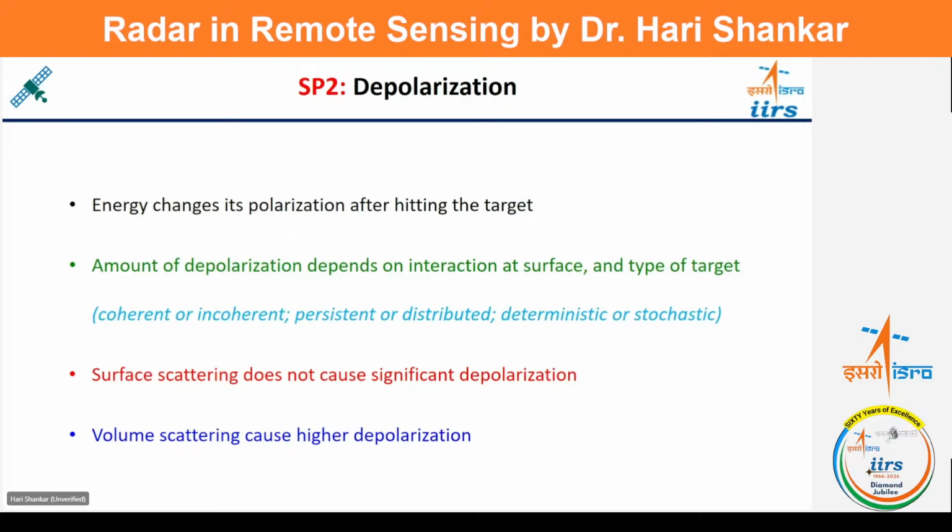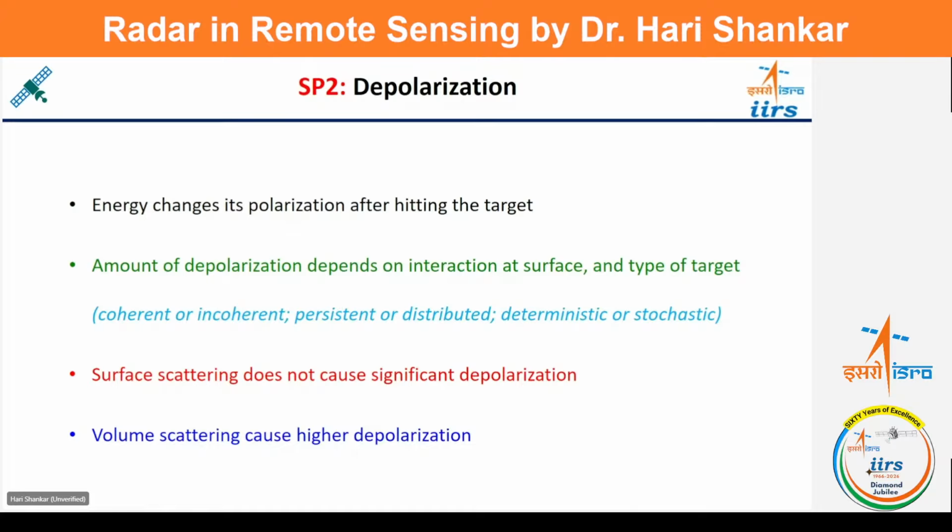If no change is there, it means depolarization is zero. If the disturbance is more, then you can say depolarization is large. So depolarization is actually not a good thing. If we have a target which is disturbing our signal a lot, or the polarization level is changing a lot, that may be a problem for the investigations. If we want to extract some useful information, but the signal is depolarizing after interaction, that can create a problem for extracting the useful information.